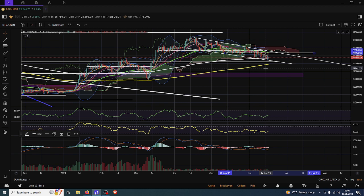And so if there is going to be some kind of rotation from stocks to commodities, or from tech, which is booming at the moment, into maybe like value stocks or whatever, then that is going to be the next state of play. And if we start to see that rotation, it's going to cause like a major rally because there's a significant amount of money that needs to be deployed. There's also a significant amount of gains that have been made that would like to be redeployed into other areas, and this is how markets work.